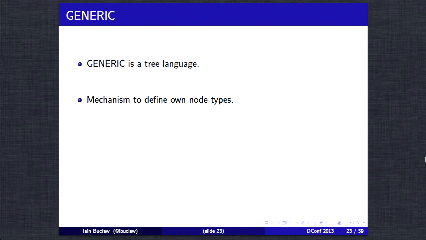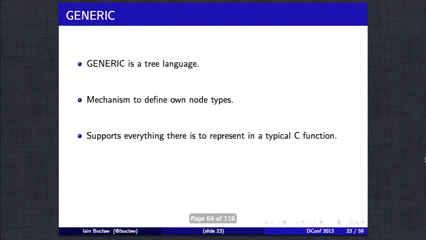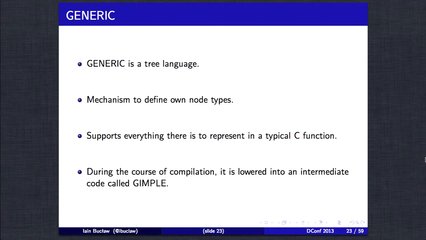Typically, leaves are identifiers, integer constants, and internal nodes are then unaries, and binary operations, blocks, containers, and so forth. Apart from predefined generic nodes, you are able to define your own nodes, which have a different meaning to what generic is capable of holding. However, if you do define them, you must then convert it yourself to the lower level, rather than the backend taking care of it. From an expressive point of view, you can sort of think of generic as similar to C. And from a notational point of view, it's very similar to Lisp. Generic is capable of representing whole functions, as in it supports everything that is to represent in a typical C function, so loops, conditionals, function calls, et cetera.